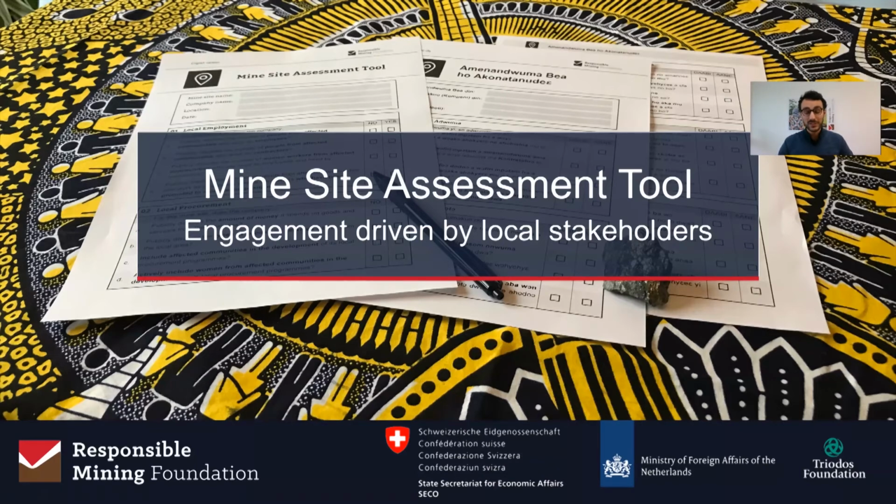And thank you, Felicitas and João. This is very, very inspiring. And I think what we're going to present now, the Mindsight assessment tool, is really a great complement to the work that you've done, or maybe the counterpart of this data gathering and sort of baseline study, gathering contextual information, trying to understand what's going on, because the Mindsight assessment tool is really an active and direct engagement tool.